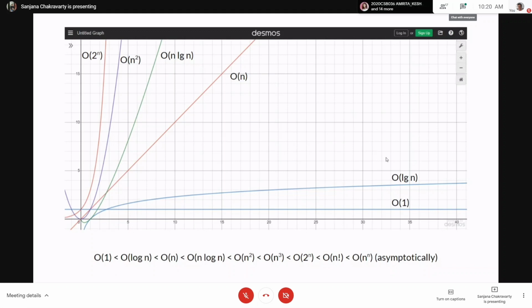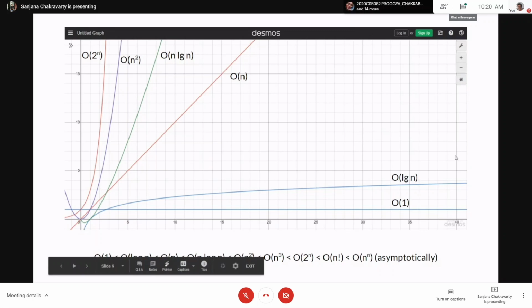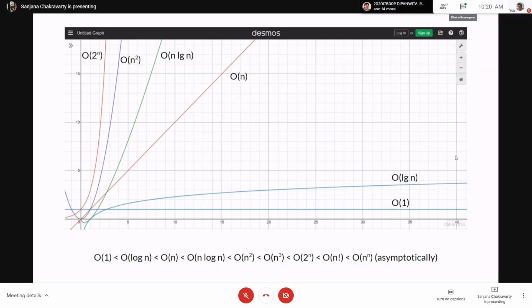Not really, but most of the really difficult problems are 2 to the power n, exponential time. So here's a relation where I have given you the relative ordering of the complexities, which performs better than which. Keep in mind, less than is actually better. So O of 1 is definitely much better than O of n square. The less the complexity, the better. The performance is better because the time is less.